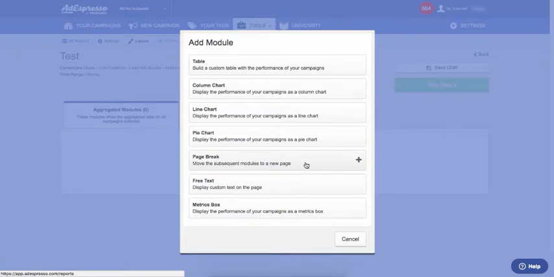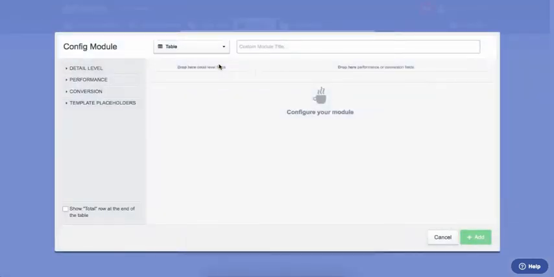So from here, you do have a variety of things that you can add into your report. You can add just a basic table. Of course, you can also do a column chart, commonly known as a bar graph, line chart, which is similar to that main overview chart that you're going to be having once you log into the campaign dashboard, or if you're on that ad account overview. But you do also have pie charts. You can add in your own free text if you like to. We can build something pretty simple, just like a table here.